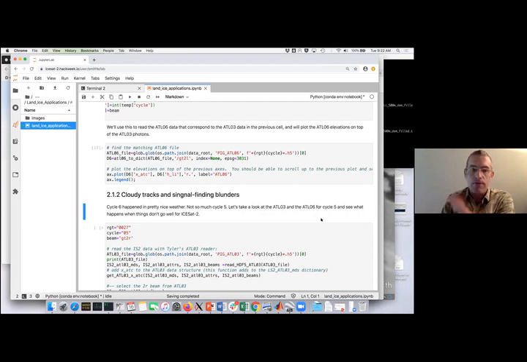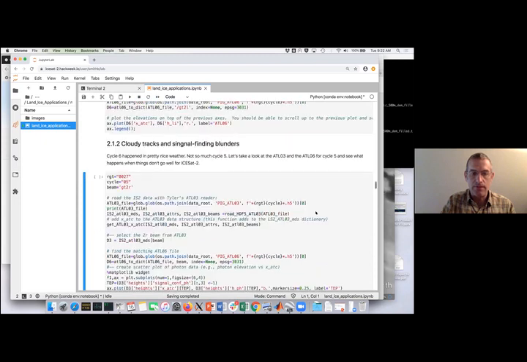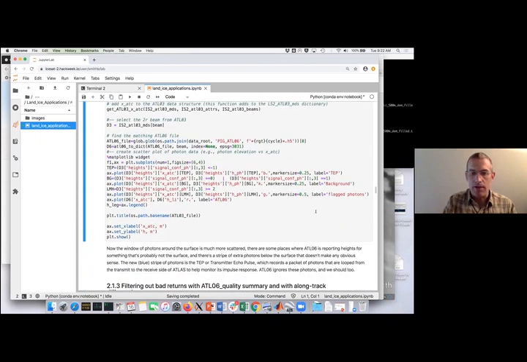So what I've shown you so far is cycle 6, which apparently happened on a pretty nice day. Cycle 5 was on a much cloudier day. So let's take a look and see what happens when all is not going well for ICESat-2. I'm going to pretty much repeat a previous cell. We're still going to be looking at GT2R, but we're going to look at cycle 5 instead of cycle 6. And this is again repeat track 27. So we'll find the ATL03 file, we'll find the ATL06 file, and we'll plot everything on screen.